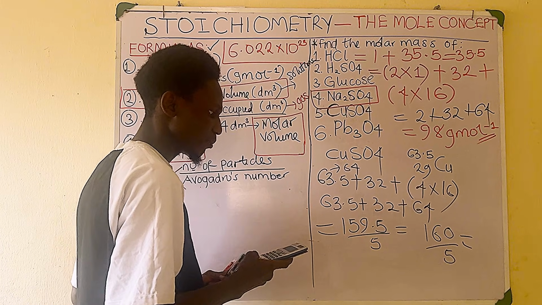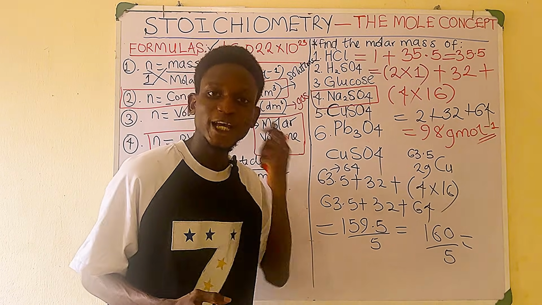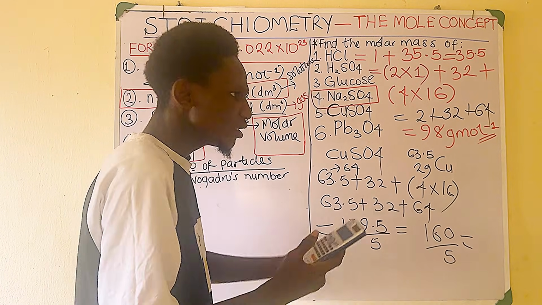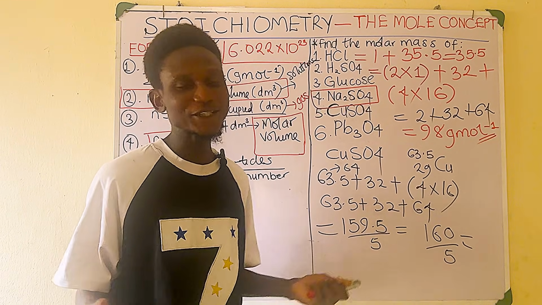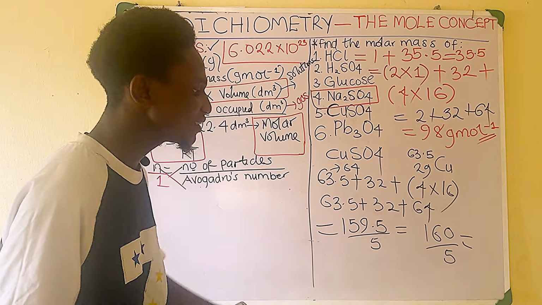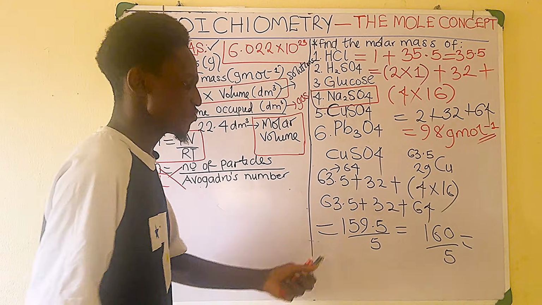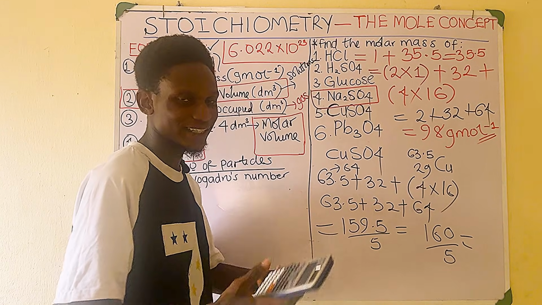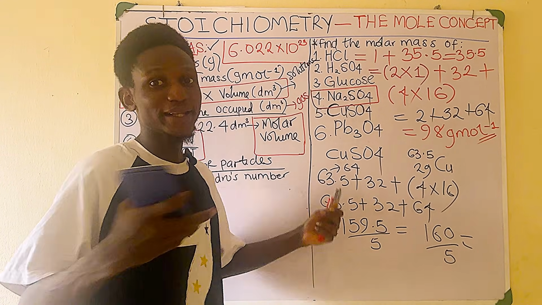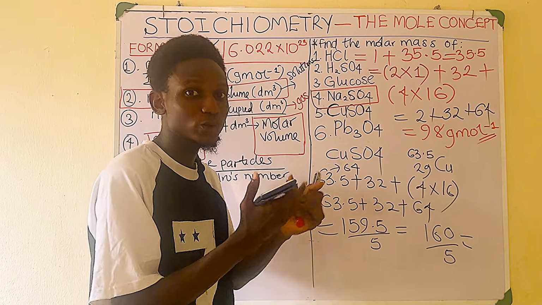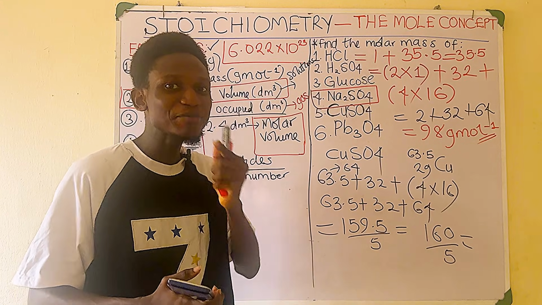159.5 divided by 5. Actually, one thing about UST, let me say something about UST: I will teach you things to make it easier for people. That's why I always say students should be in UST. If you try to be in UST by all means, 63.5 is somewhat difficult, but from what I'm going to do now, you'll see that it becomes easier. This is how we make things easier for our students, so you can grasp it, because you have a lot to learn. You have to compare the information and make sure you learn the important things, and remember them in the exam hall.